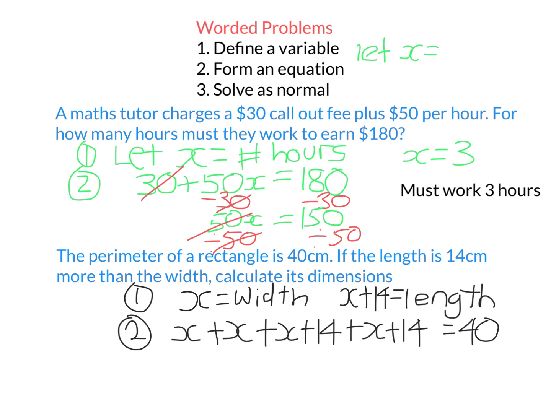We know x plus x plus x plus x is 4x. We also know 14 plus 14 is 28. So we have 4x plus 28 equals 40. Remember, of course, x and 14 can't be added together. They're not like terms. So let's solve this equation here. We can use flowchart or balance method. I'll use flowchart. So what we've done is we've started with some unknown number x.